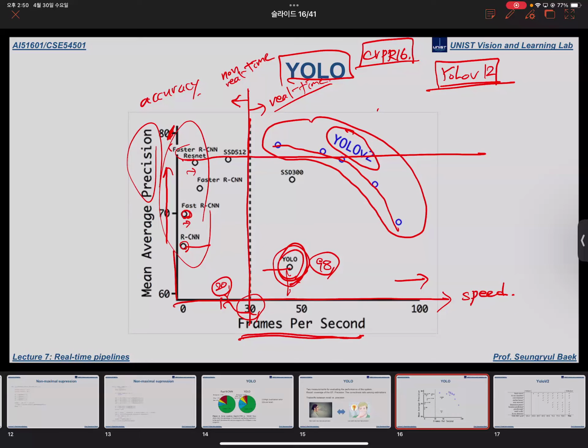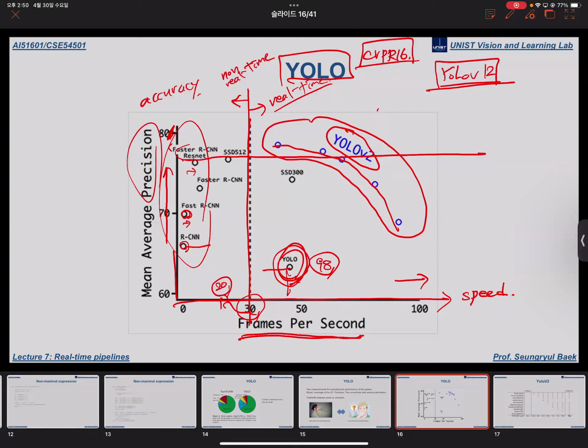Thanks to this good characteristic, the real-time speed as well as the good performance, industry is nowadays using this YOLO pipeline more and more, implementing practical pipelines. So today I will introduce what kind of things have been added to the original YOLO version 1 to extend it to be better than the original YOLO and even better than Faster RCNN.